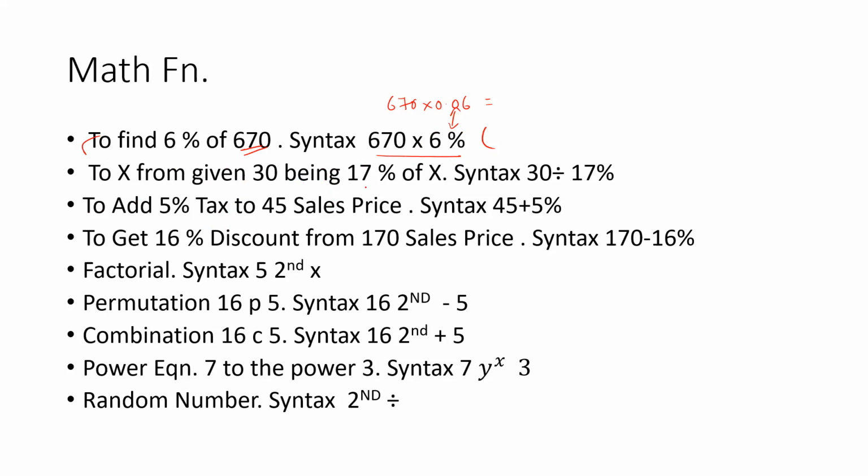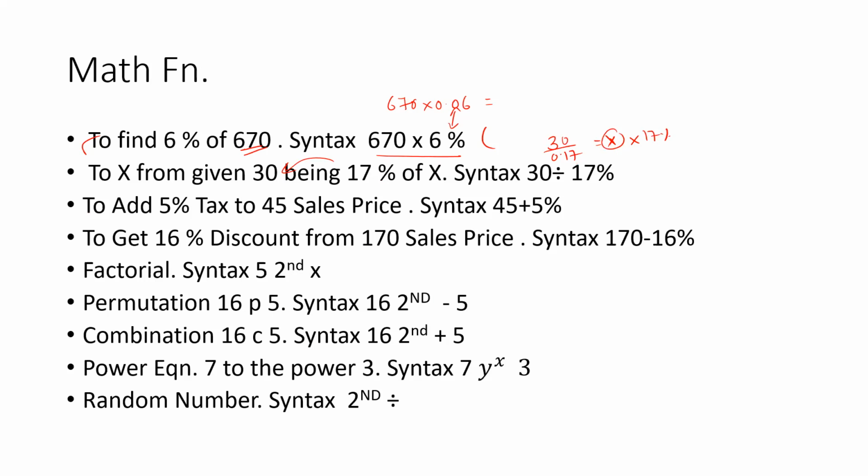So for example, we want to find out what is that value, the 17% of which is 30. So how do we do that? One simple way of doing it is basically 30 divided by 0.17, right? Because what we are saying is that if X is that number, then X into 17% is equal to 30. That means X is equal to 30 by 0.17.